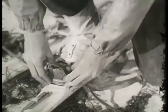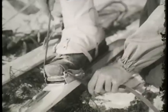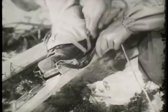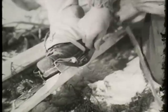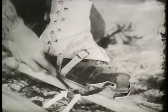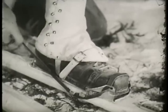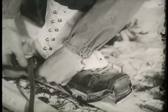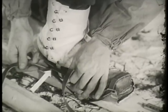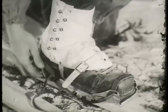The foot is inserted into the toe iron to determine the proper adjustment. The thong is then lashed around the down-pull tension catches. Two of these will be found on either side of the ski. The inside of the thong is brought around the heel of the boot and a loop is formed with the outer strap. After the loop is formed, the inside thong is then passed around the heel of the boot.